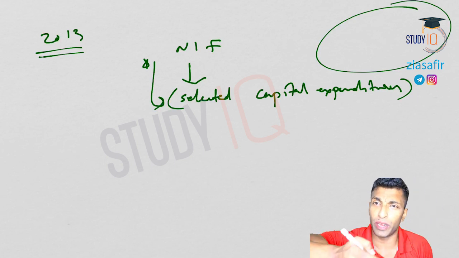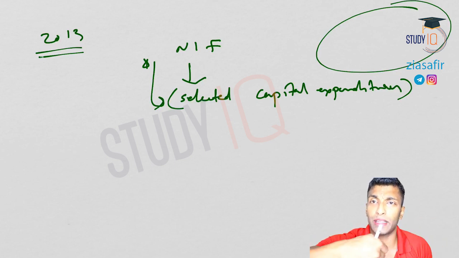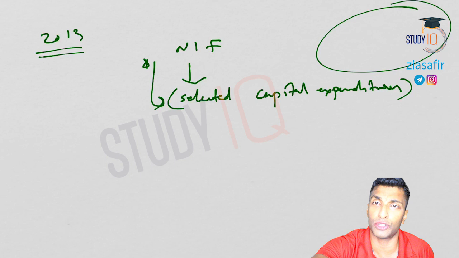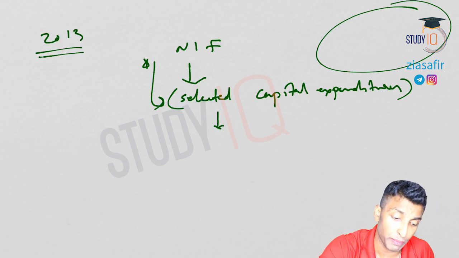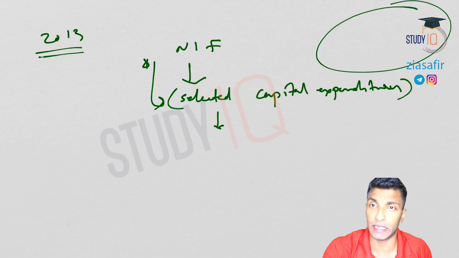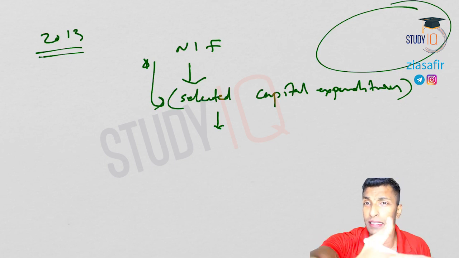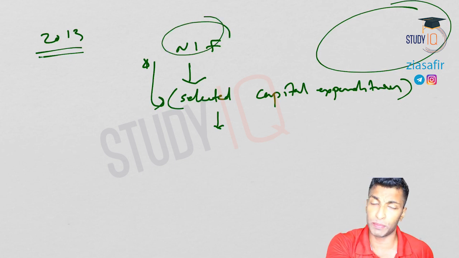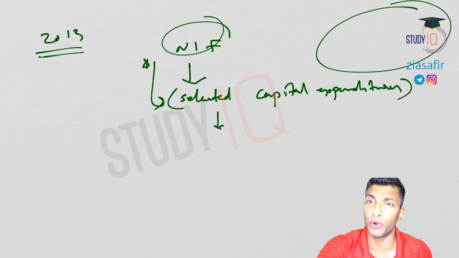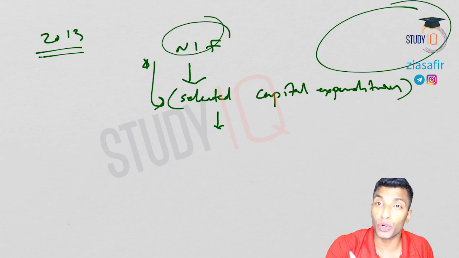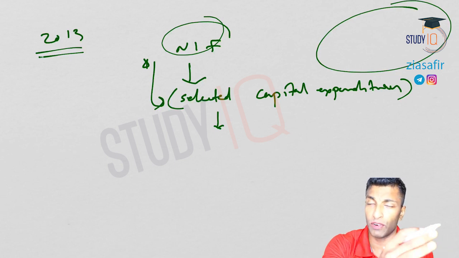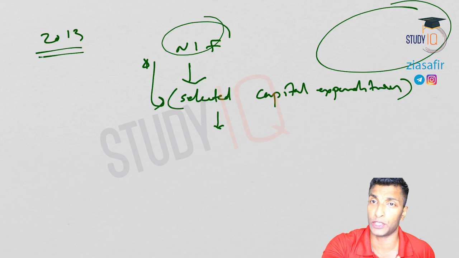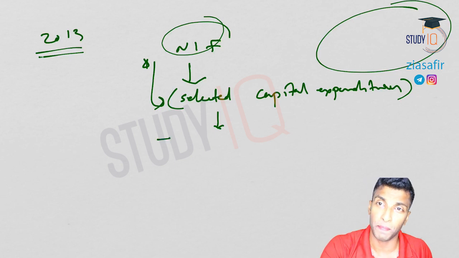So this is also a kind of reorientation. You are selling some assets, and whatever you are getting from there, you will be using for recapitalization of these public sector banks to meet the Basel III requirements, Basel norm requirements. The capital adequacy ratio standard has to be maintained, and for that you are using that money, which is actually received from the disinvestment proceeds or directly from NIF. You are using that money for recapitalization of PSBs to meet the requirements under Basel III. And watch that video on Basel norms that we have discussed, Basel 1, Basel 2, Basel 3, the concepts, what is capital adequacy ratio, how it is measured, what are the advantages, everything we have covered.